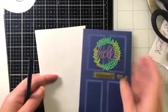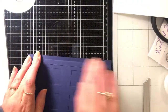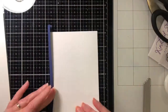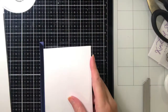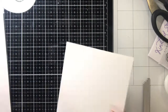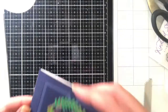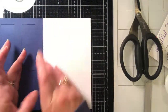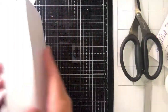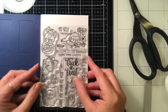Now that's the front of the card, but we're not done yet. I cut a piece of white cardstock down — this was a five by seven card base and this card measures six and a half by about four inches. I took that same navy cardstock and created a hinge — I'm going to glue it to one side of the back of my card base and then to the back of my card front because this is going to be a storybook card. I wanted it to look like when you open the door you're going to see trick-or-treaters, and then you go to the next page and there's even more trick-or-treaters out in the grass.